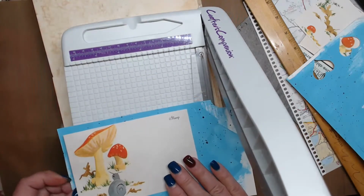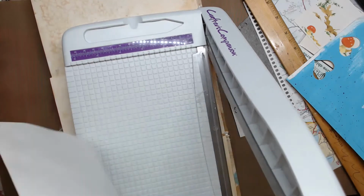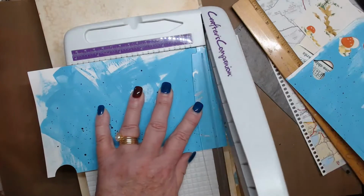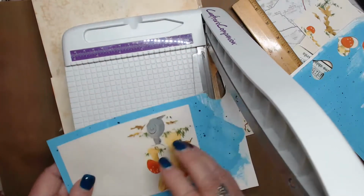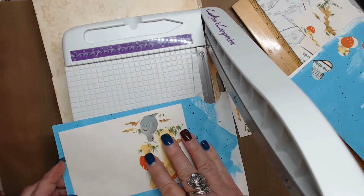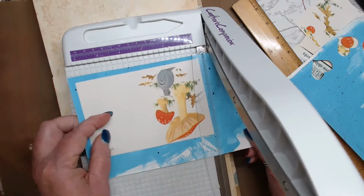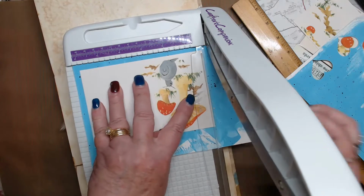So if I zhuzh this over, I think I'm going to take a little bit off of this end. Now I don't want to completely cover the size of my card front because I want some of that showing too, but I also want to avoid some of this unpainted area down here. So I'm going to just eyeball that.